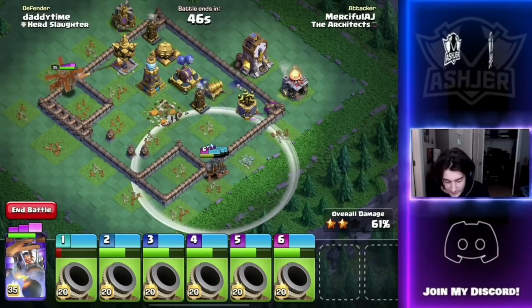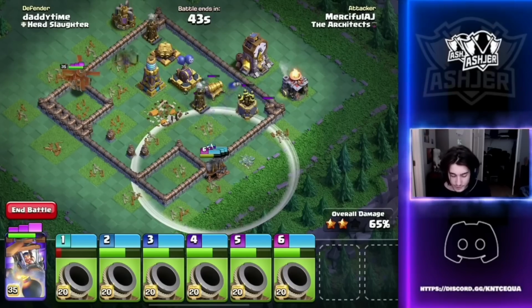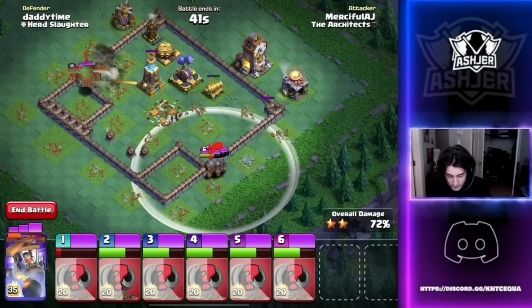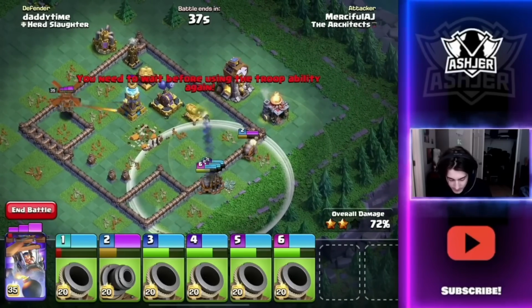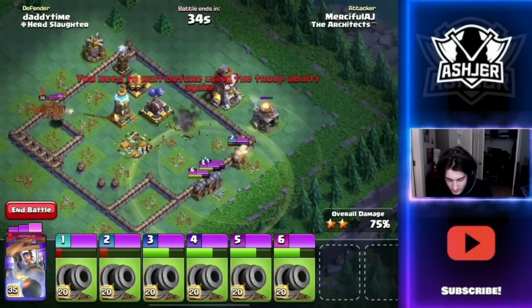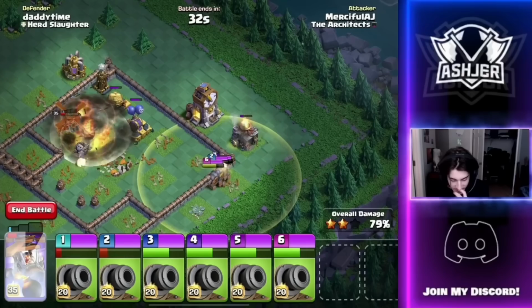They should also take down that cannon. This is really, really looking good so far. I just want to make sure I keep pulling this off. So now they're all going to walk towards the cannon. We got 30 seconds left. Take out the cannon, please. Okay, we take out the cannon before it takes out our cannon cart.